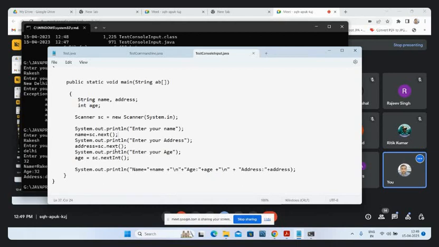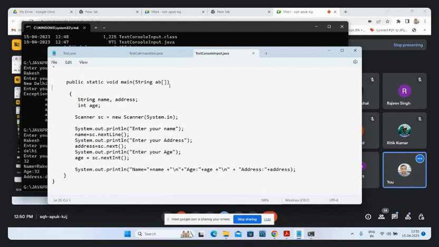Anyone have an idea? Here you need to add only nextLine.